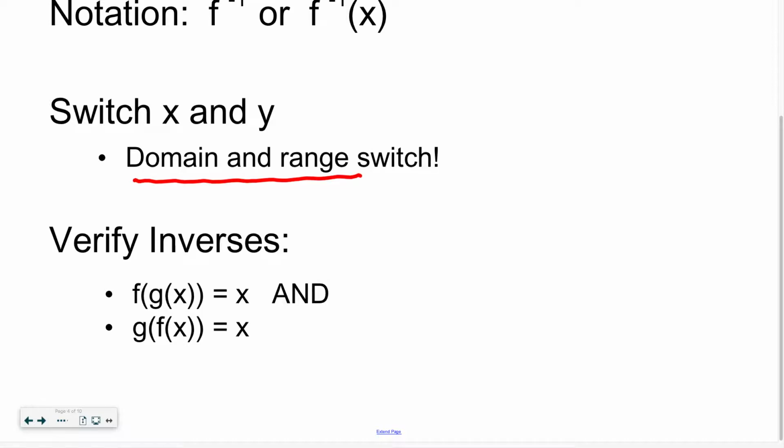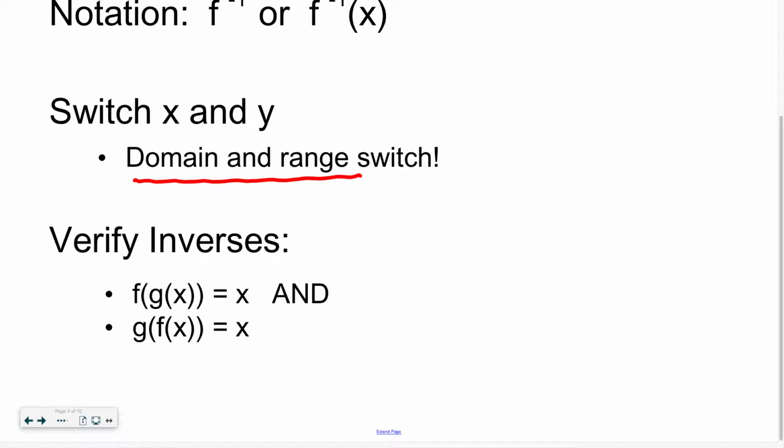Okay. So inverse means opposite in math. You're performing the opposite operation when you do the inverse. If you do a composition of two inverse functions, they'll undo all the numbers, and the only thing that'll be left over is 1x. And it has to work both ways, and then they are inverses of each other.